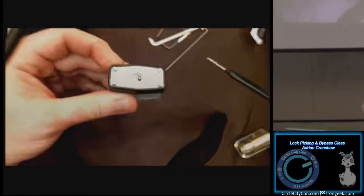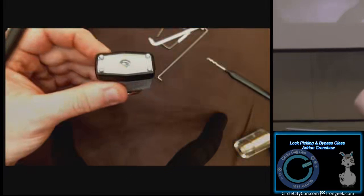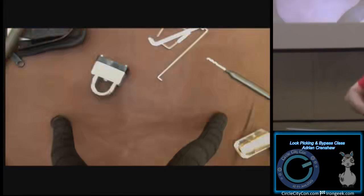one of the warded locks. Essentially, you have a set of five different keys that can be used in these that will open up pretty much all warded locks. I call them keys. I meant to call them picks, but I might as well call them keys once you get an idea of how easily they work.